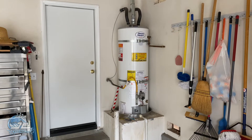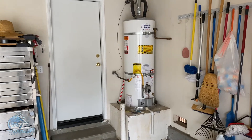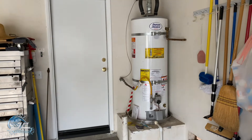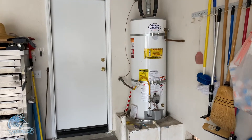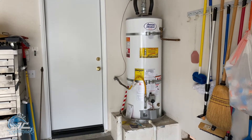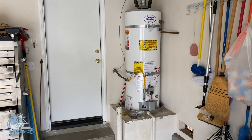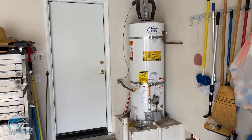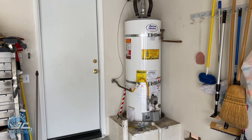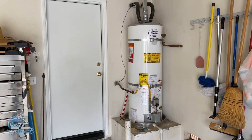Hey, Jack with JC Plumbing here. Just want to let you know what we're up to today. We're at a home here in Murrieta, California, and this homeowner has a 50-gallon natural gas tank type water heater, and he's going to remove this, and we're going to put in a tankless for him. This heater is about eight years old, and he wants to upgrade before this guy fails and causes any damage, so he's going to upgrade to the Noritz 9.8-gallon-per-minute tankless heater. Just taking a little video so you can take a look at this, and we'll show you what it looks like when we're all done.